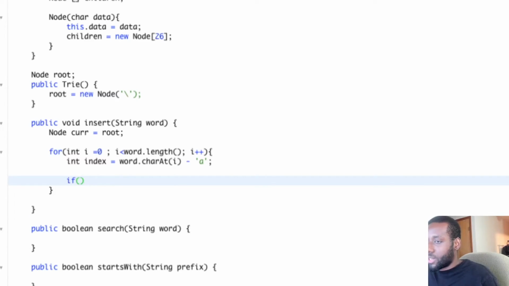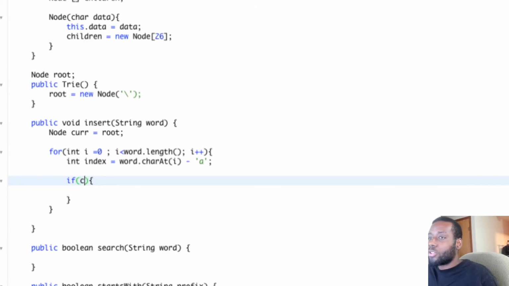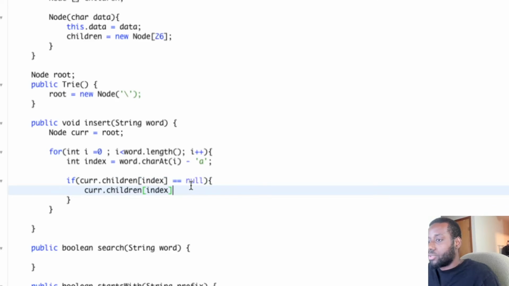Now we're going to do a check, guys. That's very important. Remember cur, we have a reference to the root. Now cur is going to check cur.children, because remember we're storing the pointers in an array. At that index, the node for the character, do I have it, is it null? If it's null, I'm inserting. What I'm gonna do is very intuitive: we create a new node for that child, if I don't have a reference to it yet.